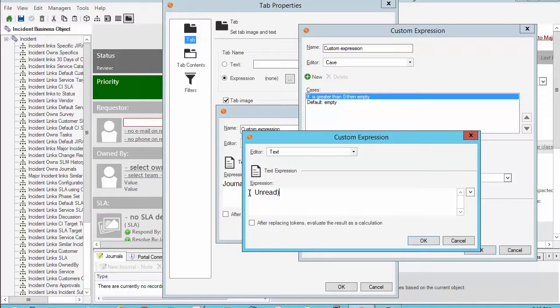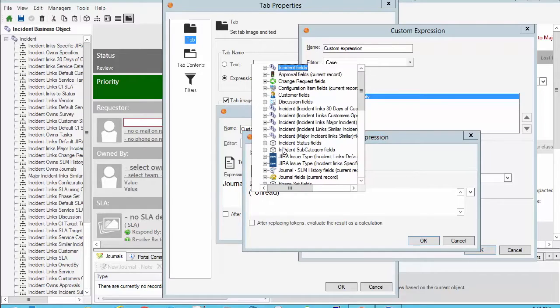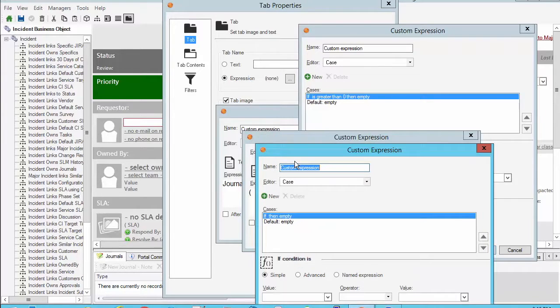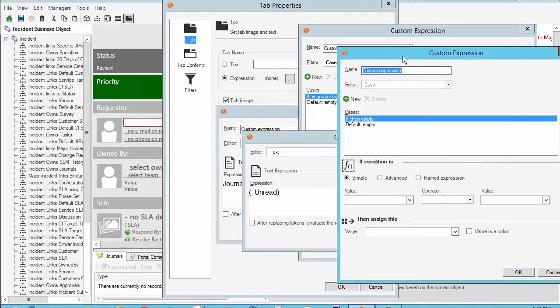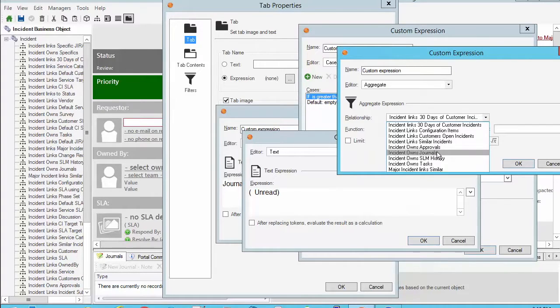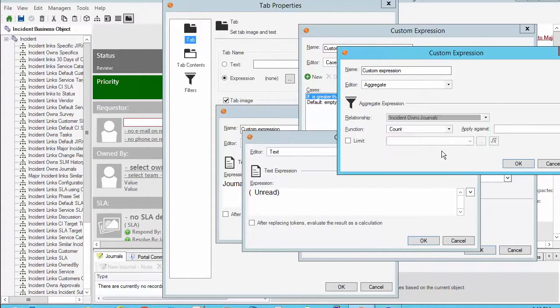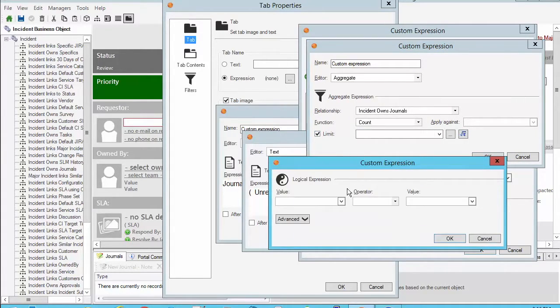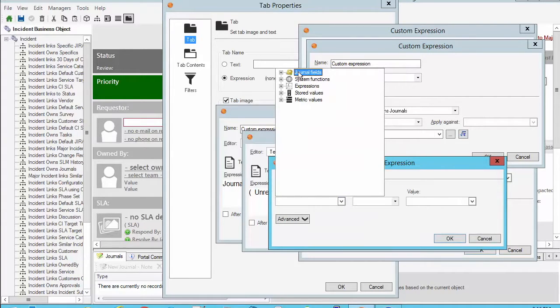And in this custom text expression, we're going to throw the aggregate count here. But we're only going to make it run for ones that are unread, so we do have to put a limiter on that aggregate. So we're going to go down to incident owns journals, count, perfect, but we're going to limit this time for journals that have not been read.